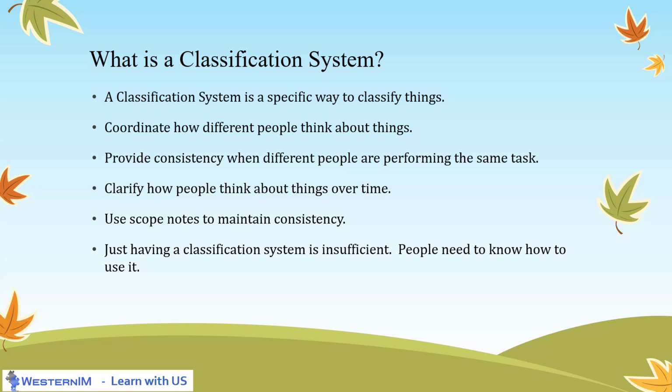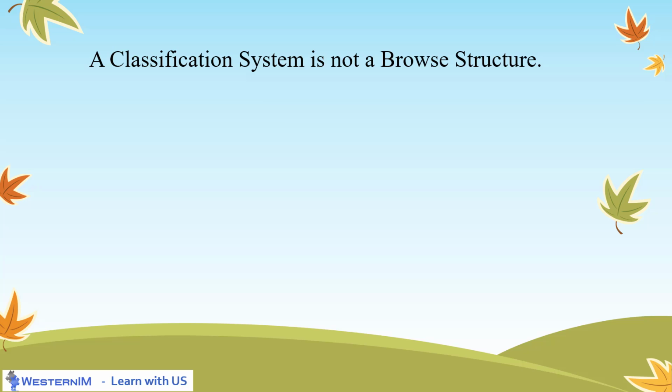It's important to note that just making a set of common classifications is insufficient. People have to know about them and interpret them consistently. This means education and refresher courses. In essence, a classification system is a communication tool used to get all of the users on the same page. We should also note what a classification system is not.